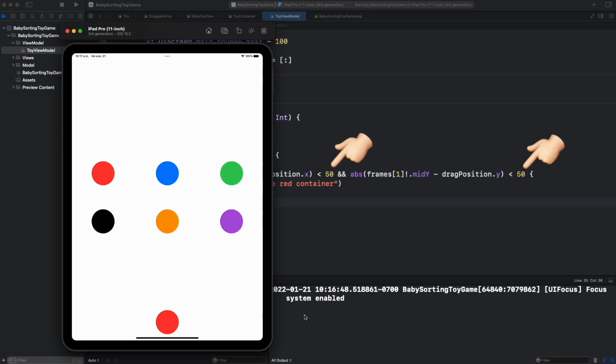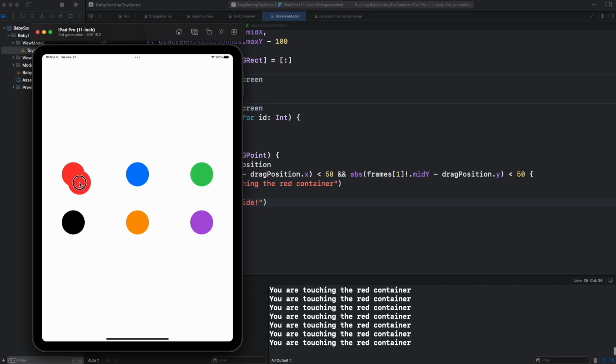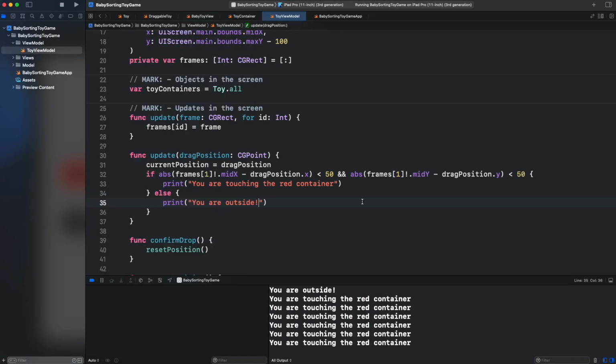By the way, the 50 is the distance between the radius and the edge. Looks like this code works, but it's super verbose. It can be better.